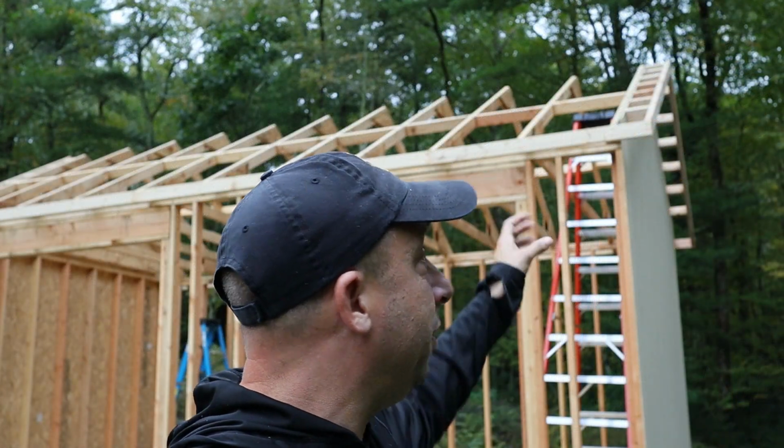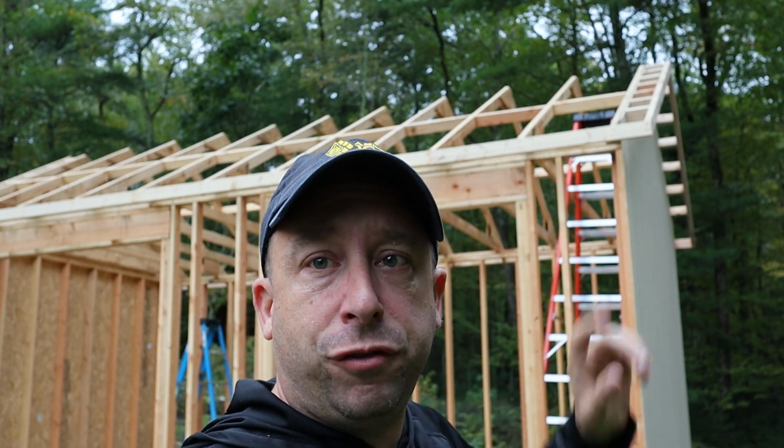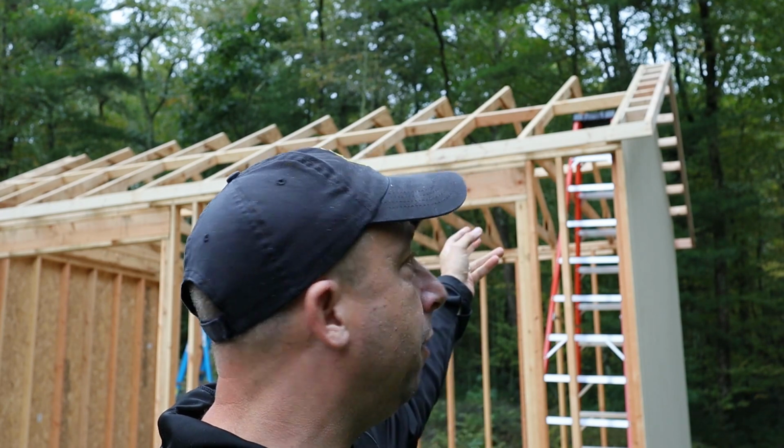So the subfascias and the overhangs are all set. Now what I want to do is put the rest of the panels on the front and the back. I had considered waiting to do those until after I put the roof sheathing on and the soffit boards, because I thought maybe it would be a little easier to put the soffit boards on if the wall boards weren't in the way.